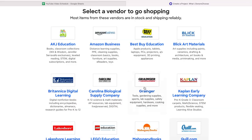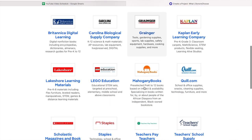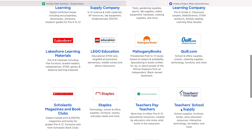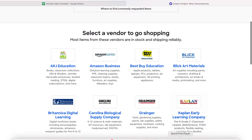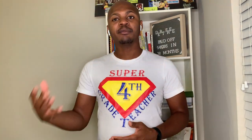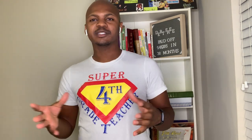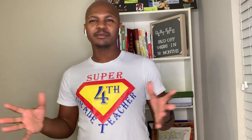You don't have to get all of your school supplies from one vendor — you can get them from multiple vendors. My favorite vendor is Amazon because it's convenient and very diverse, like the Walmart of the internet. I've also used Office Depot, Best Buy mostly for technology, Lakeshore which is very popular for educators especially primary educators, and I believe Scholastic was on there at one point.